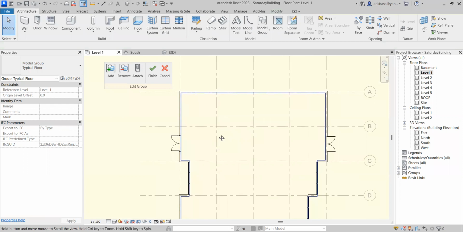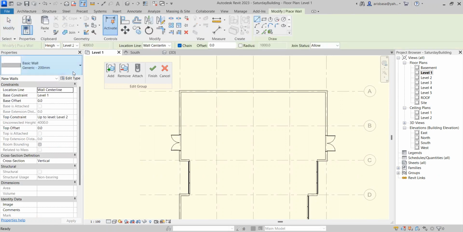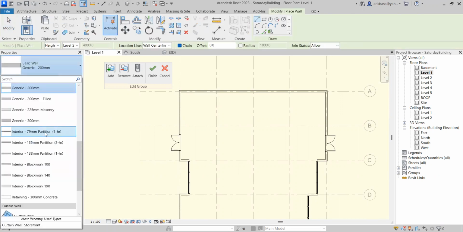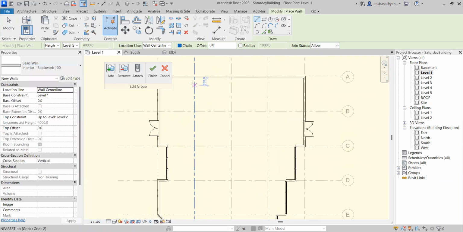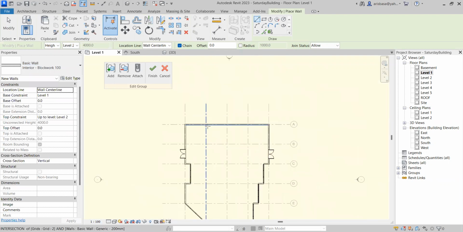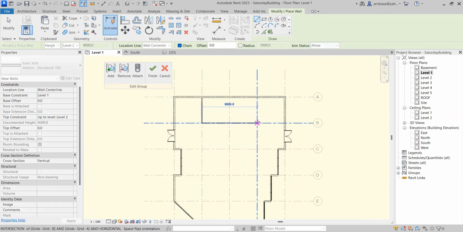Now this time we'll add some walls. Okay, so how to do it? We'll just click wall, architectural, and then let's choose the interior wall. Let's say interior block work 100. So let's add some walls here. From grid 2 above, go here down and then up to here and up to there.